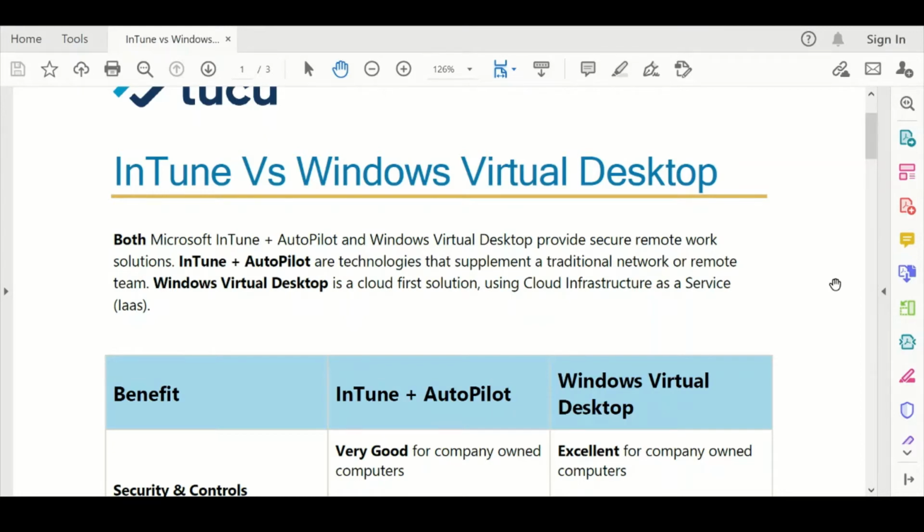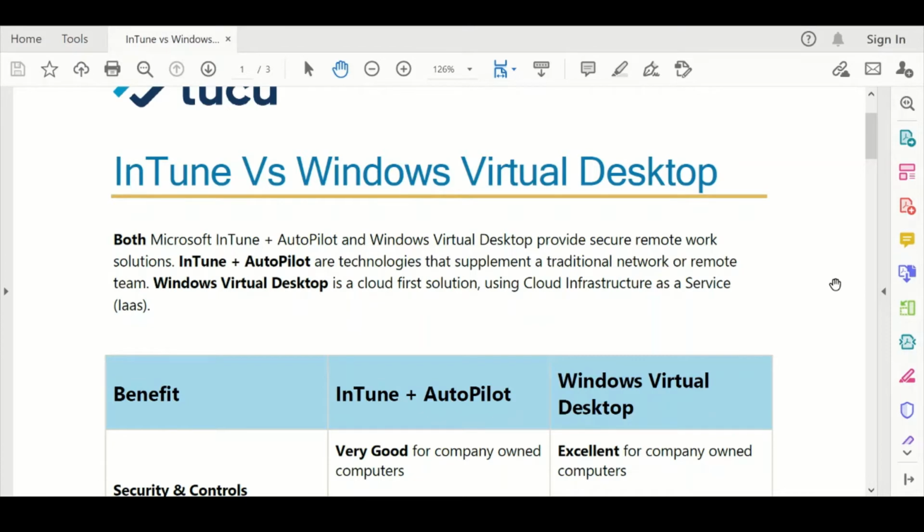Windows Virtual Desktop, on the other hand, is a cloud-first solution using cloud infrastructure as a service. So basically, you don't need any local infrastructure at all. And so this can be really great for retiring an aging server, just getting your company out of that 3 to 5 year upgrade cycle for all of your computers. And also just supporting a 100% remote team. So really your team can work from anywhere in the world. And that includes full-time employees or people that you may be outsourcing to. This gives you a very secure solution to work with.